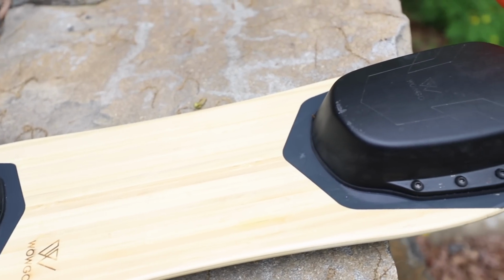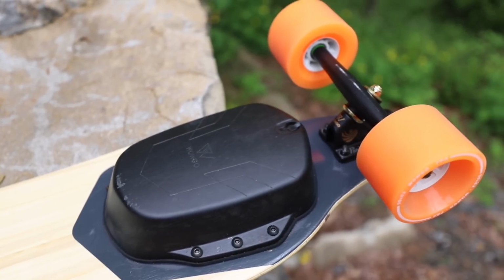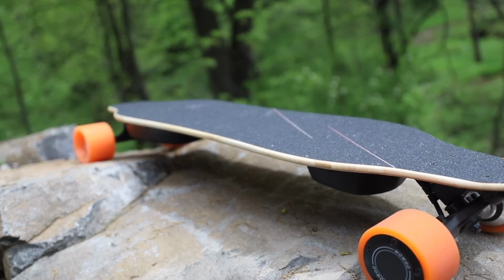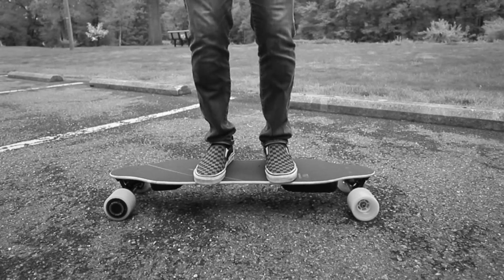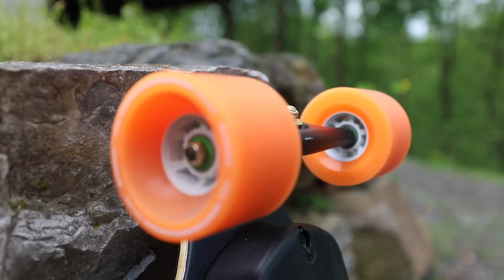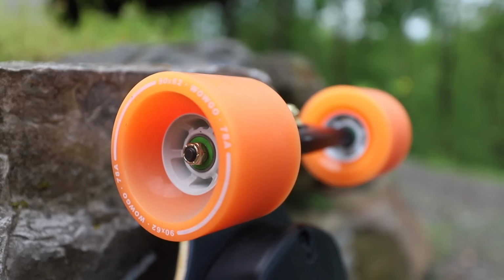Some notable improvements start up front with the Paris V2 truck. And if you couple that with the new bamboo and fiberglass deck, this thing should be super springy and carve pretty much like you're surfing. They do say on their website that it is very strong and it won't break even if you jump on it, so you know we gotta test that out. They do have some new wheels all around, which are much bigger than the previous ones, so it should be sucking up a lot of the cracks and bumps in the roads around here.